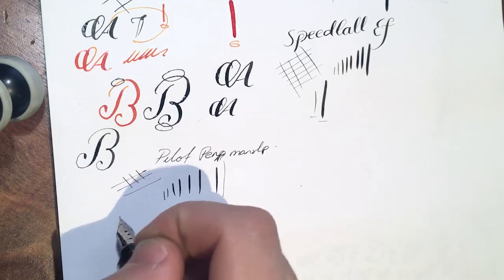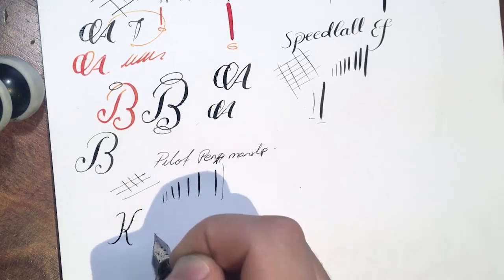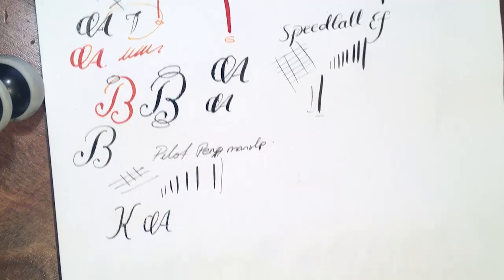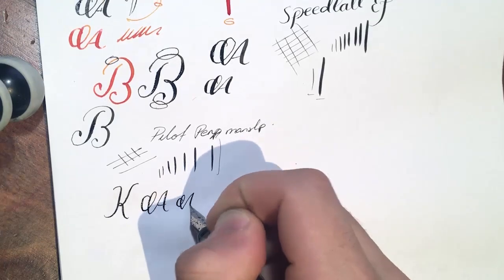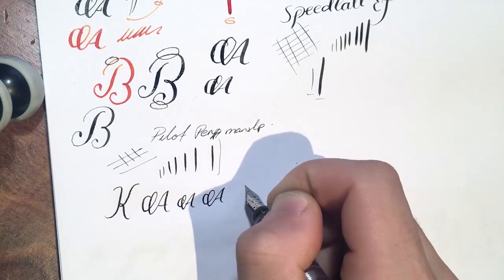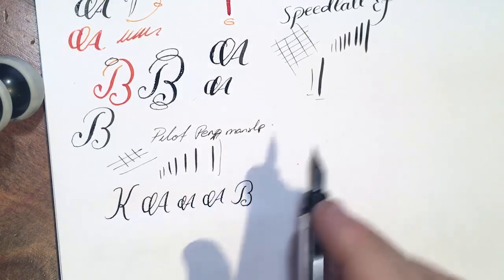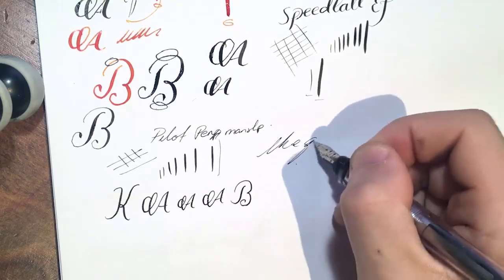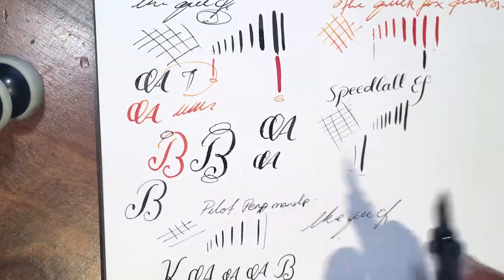So when you try and do some copper plate, it's going to stand out and it's going to pop. And especially if you have small writing, it's going to look nice, I must say. So, oh, and the cool thing is you can use this for everyday writing. Yeah. So that's pretty much what I want to get up and talk about.